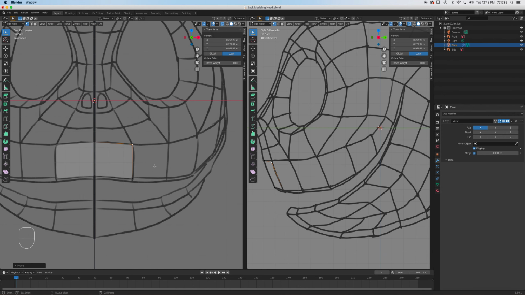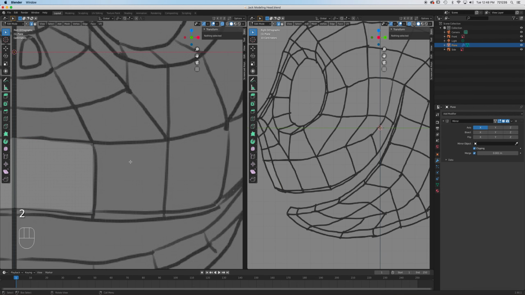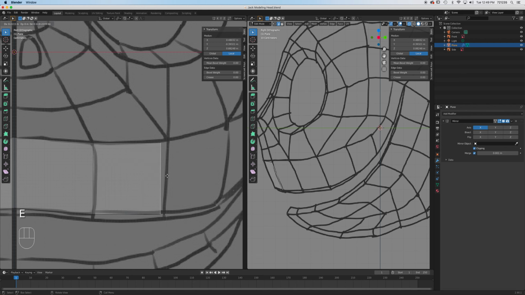So next step. Since I'm still explaining how the process is going, I'm going to slow down a little bit here, but later on, we're just going to go through this really quick because you'll get the point at that time. All right, so E to extrude, select the edge, E to extrude. Don't get confused about double extrusion, because you can extrude, press E, and then get distracted. You got another one in there, so make sure.